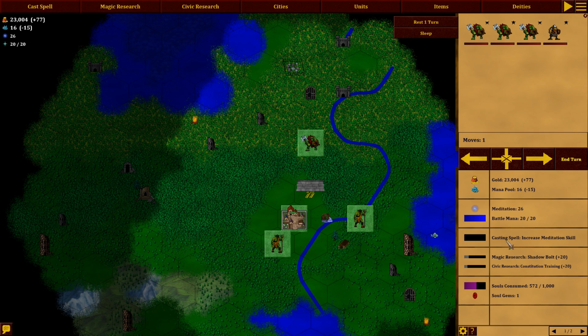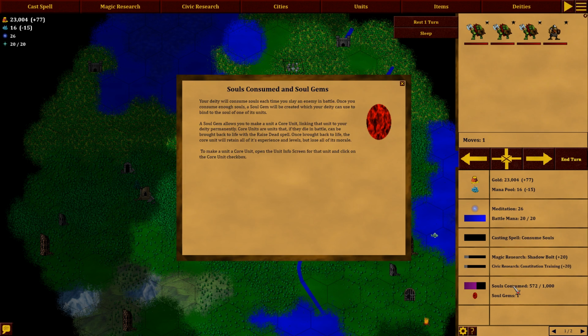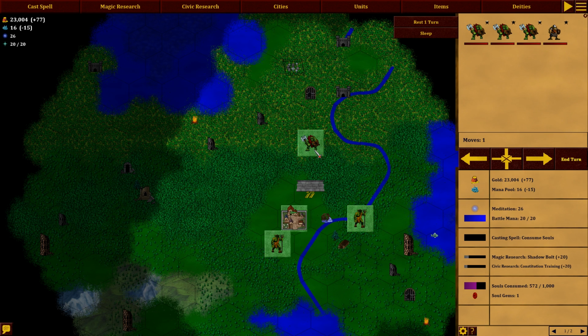And we're increasing our meditation skill yet further. Let's go to casting spells. Does consuming souls seem like a good idea? I'm not sure what consuming souls does. Once you consume enough souls, bind the soul of one of your units. Oh. So a soul gem allows you to make a unit, linking that unit to your deity permanently. Core units can be brought back to life with the Raise Dead spell. Will retain all of its experience and levels, but lose all of its morale. Okay, then. That is an interesting mechanic.